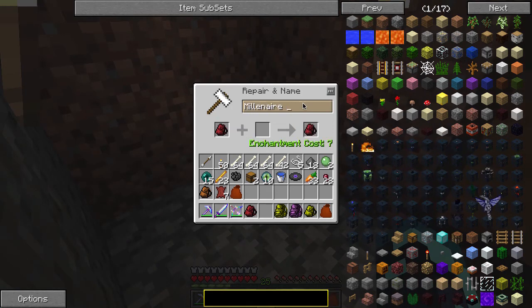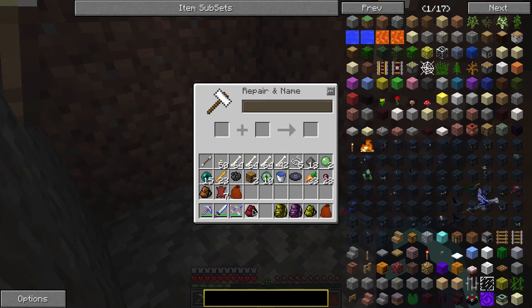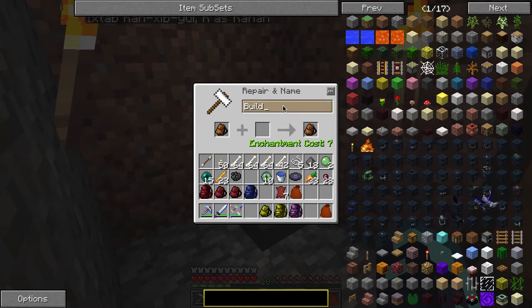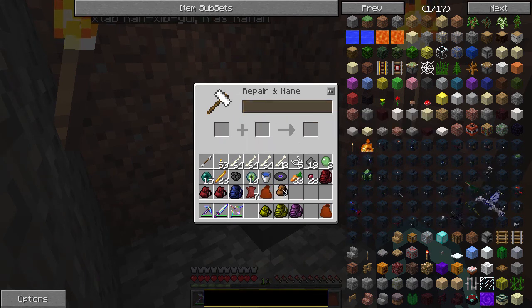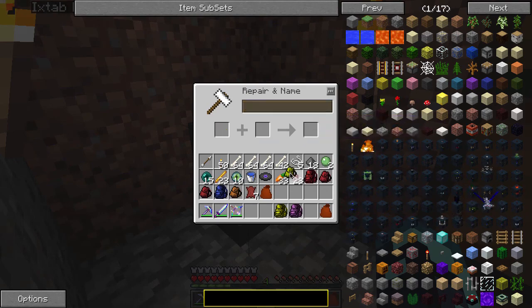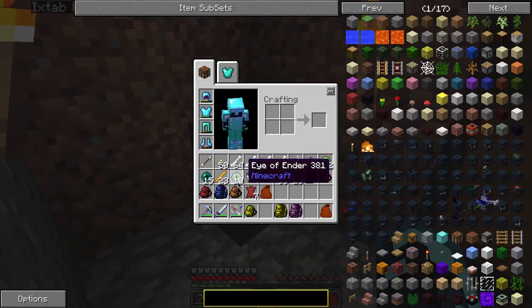Millionaire and essences. Enchantment costs 7. Building materials. Alright. There we go. Thank you very much. Sorry. Alright. There we go. There we have it.